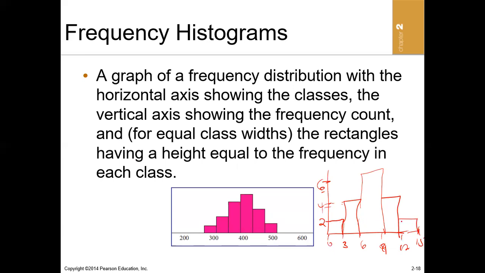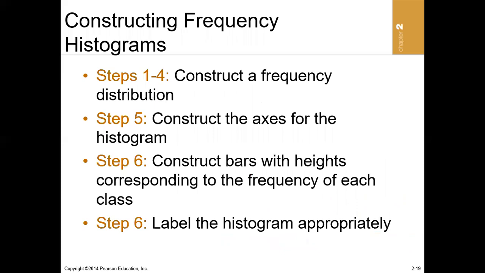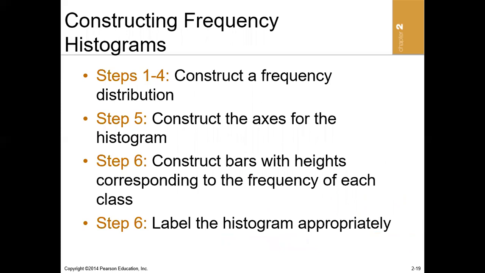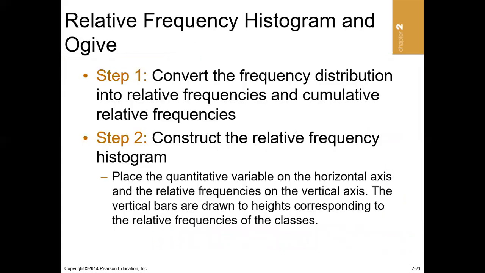So essentially, frequency histograms are used to represent continuous data, because 0 to 3, 3 to 6, 6 to 9, etc. It is not called a histogram because the bars are together. That's not why we call it histogram. Histogram is because it is used to represent frequencies of continuous data, or data that can be measured. So we can go through these steps and then construct the bars to find the cumulative frequency. You can also do it in Excel.